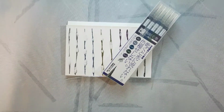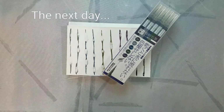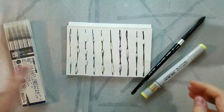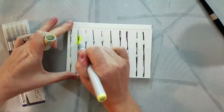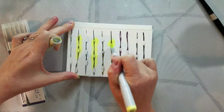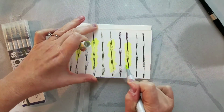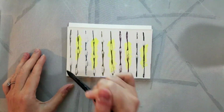So it's been 24 hours, our inks are now cured, as you can see by the handy text right there, and we're ready to get swatching. So for this test, I'm going to use a Copic marker. It's in a color that is light enough that we can see if we get any smearing, but dark enough that we can actually see where it went down. And we're doing the Copic marker first, and then we're going to use a watercolor brush full of just clean water to apply some water as well.